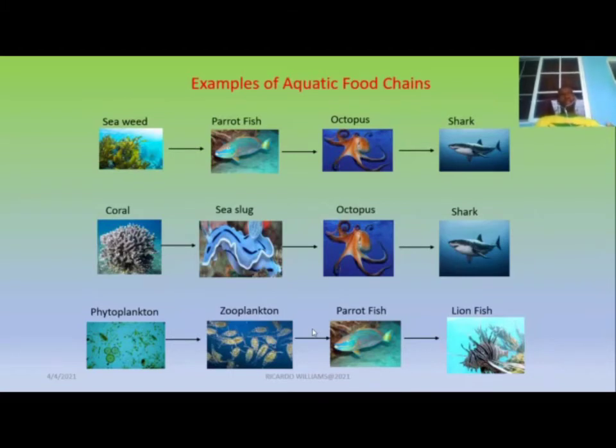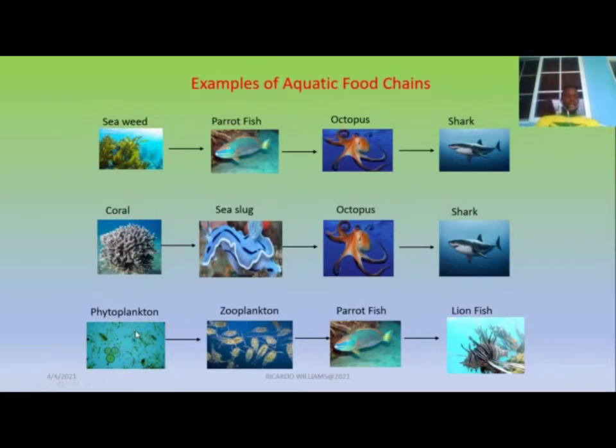Now we won't actually stress a lot of these examples because we're not doing marine biology or anything like that. We don't do much of that, so you might not be familiar with many of the animals in marine or aquatic ecosystems. But nonetheless, these are a few examples of the food chains that are present in those ecosystems, so you can look at them.